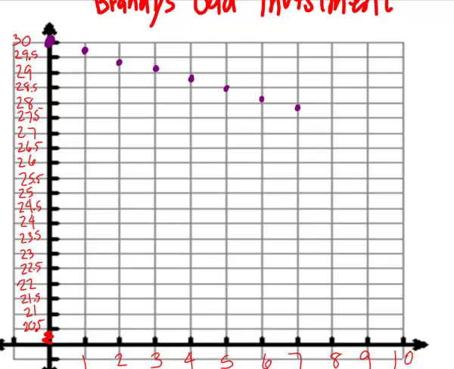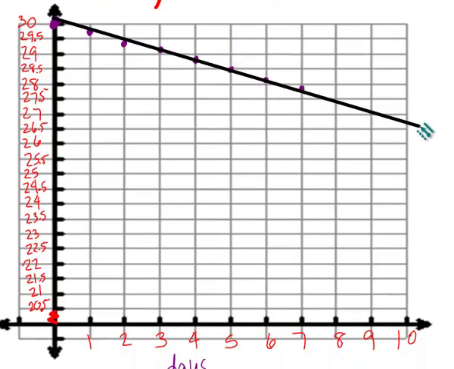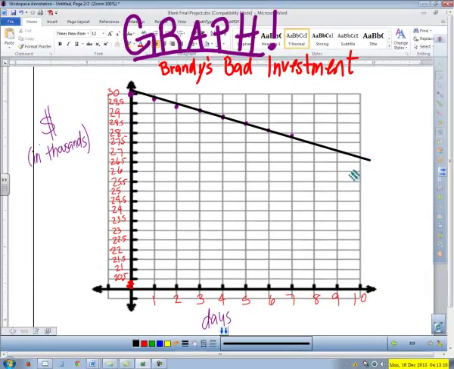So let's go ahead and graph that line. So we can draw a line through my points, and I'm going to go ahead and do that. So it's going to look about like this. So we can very easily see now at 8 days how much money she's going to have. At 9 days, how much money. At 10 days, how much money. So this is going to be a great tool for us to use to see in the future what her investment is going to do.